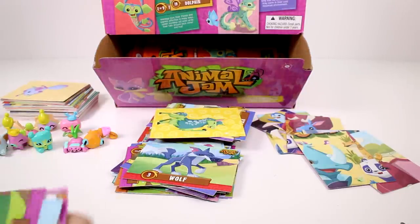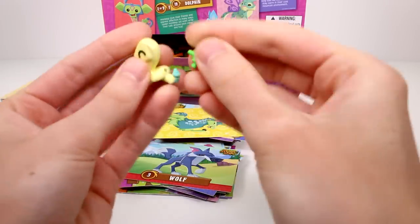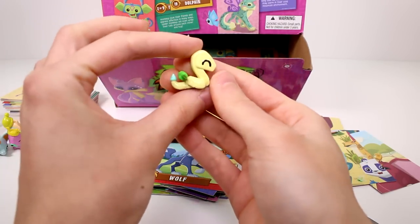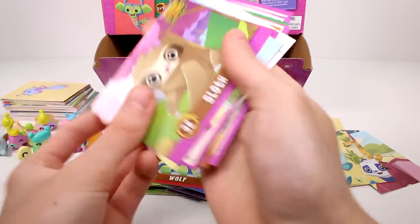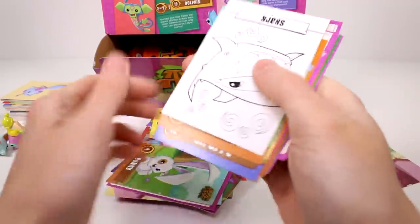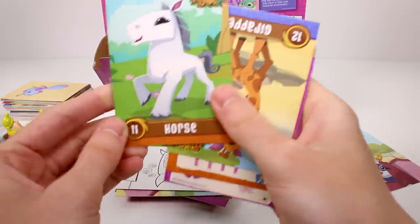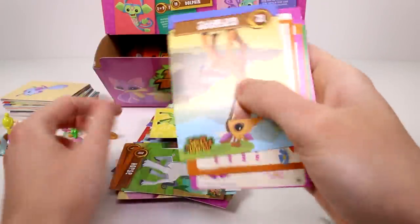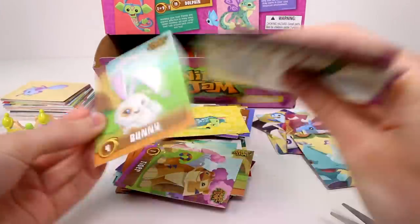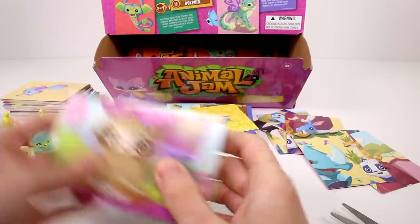This is what I was most excited for — it's a little snake with a little sword or knife. Let's give him his little weapon. Look at that — he's so cute. Oh my gosh, he's amazing. For the cards we have the sloth, a puzzle card, a checklist card, a bunny, the shark coloring card — which is really awesome, love the coloring ones — definitely check out my coloring channel, Oakleaf Colors, because I might color those over there. We have a horse, giraffe, pig, tiger, bunny, otter, lemur, and sloth.